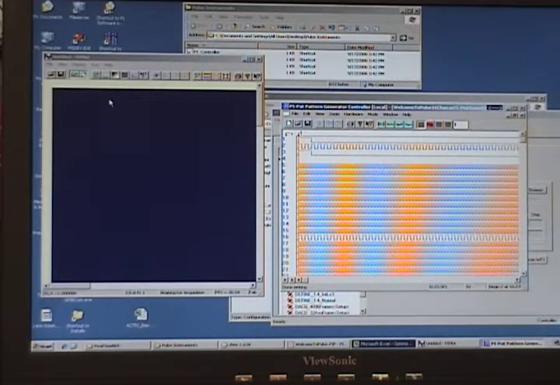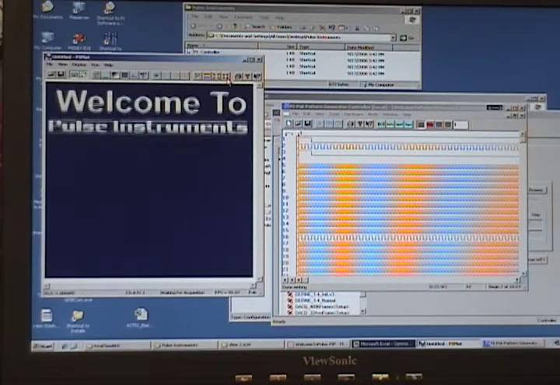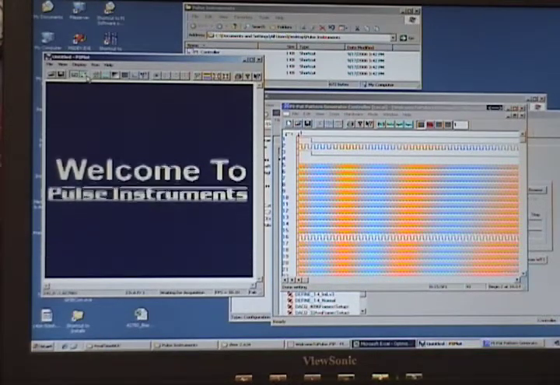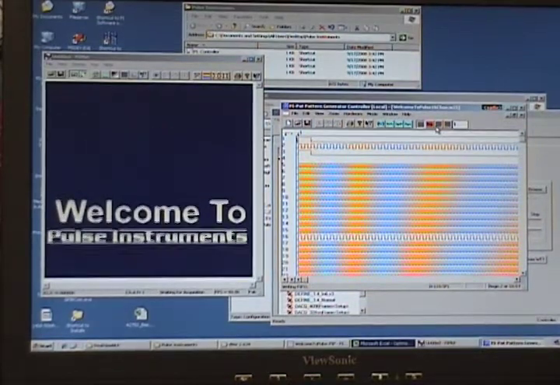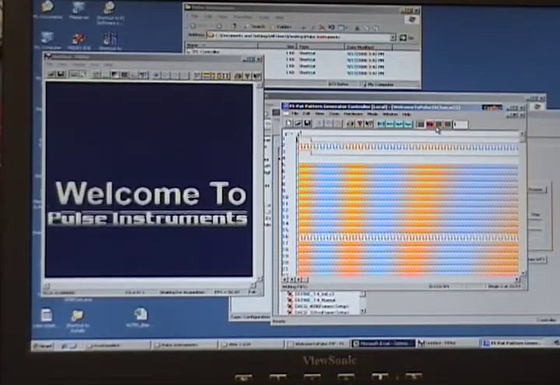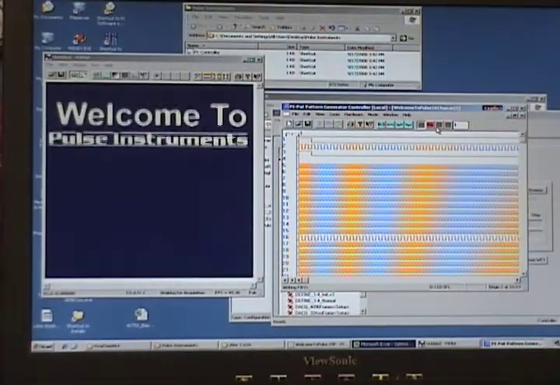This is far simpler and faster than reprogramming an FPGA. With an FPGA, you would have to shut down your device, pull out the EEPROM, recompile your VHDL, program the EEPROM, and turn your device back on. By the time you've finished that cycle, you probably will have forgotten what you were trying to do. With the Pulse Instrument system, it takes just a few seconds to adjust the timing and see the effect on my device's performance in real time.